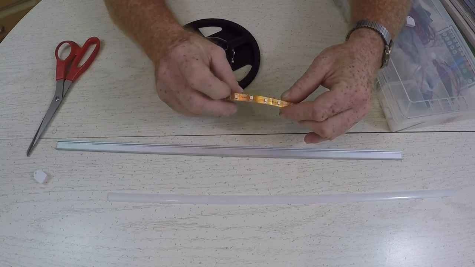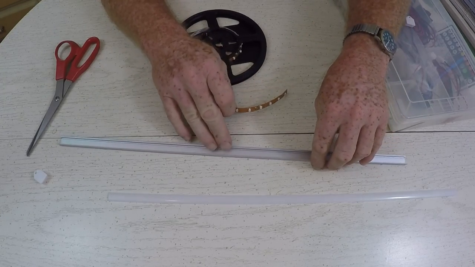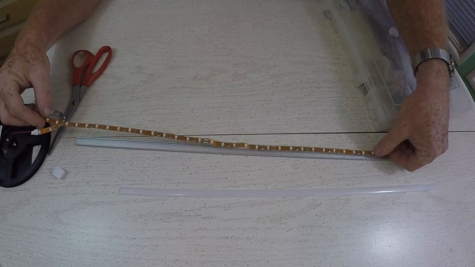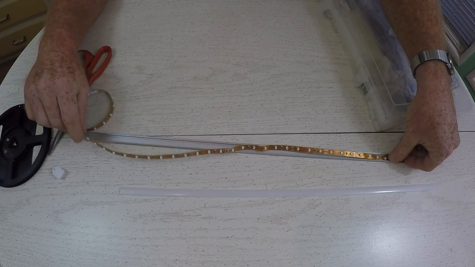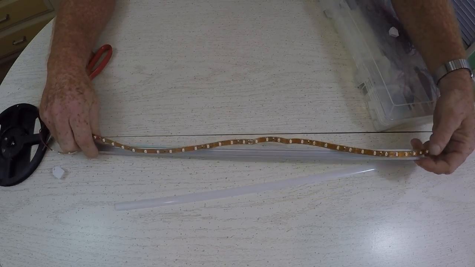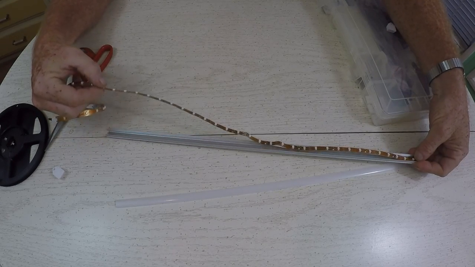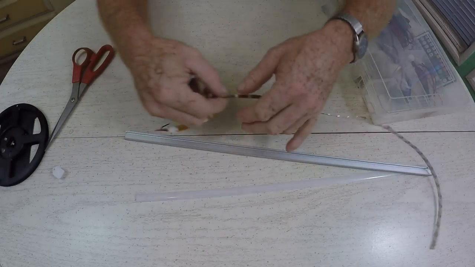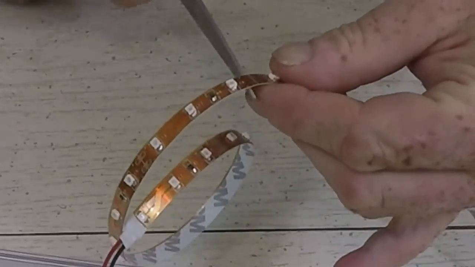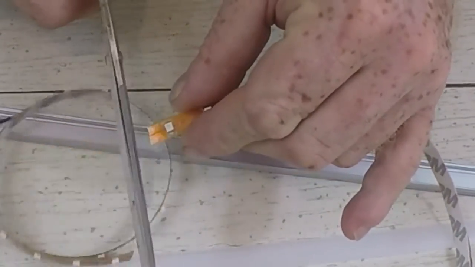If I wanted to make a light strip here what I need to do is measure this out and you'll notice that these metal strips are just the right length so that you can cut it and it will fit right inside that length. So I am going to cut it right where I told you that indication is there. I'm going to cut it as carefully as I can right on that line.